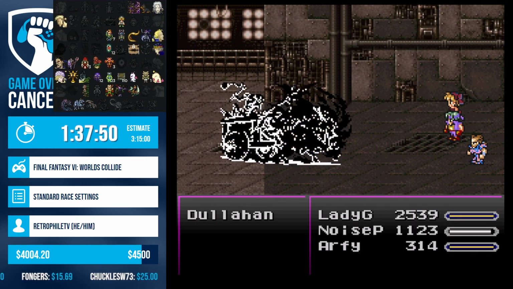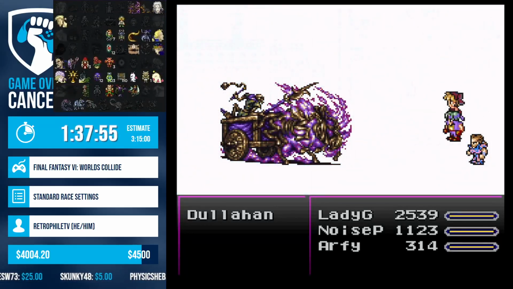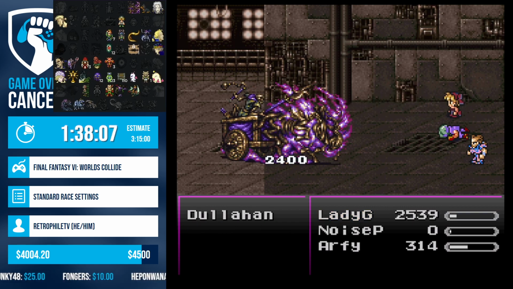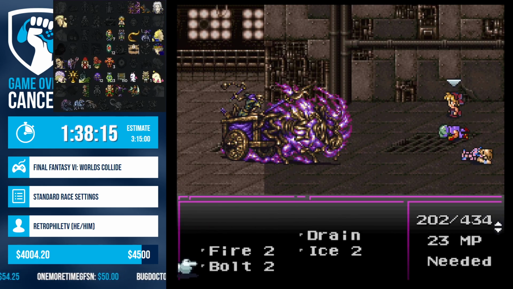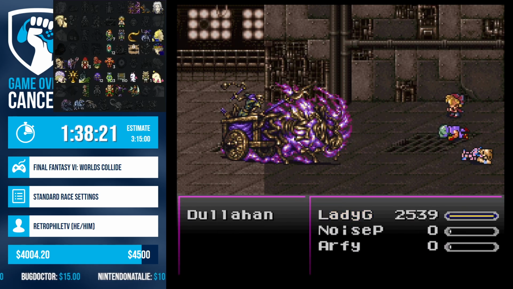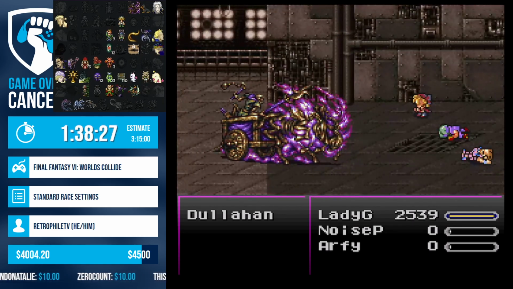Dullahan. Opening with Pearl. Noise Police is dead in one hit. Alright, well, now that the Runiker is dead, we're gonna Merton. Quad nines, you love to see it.